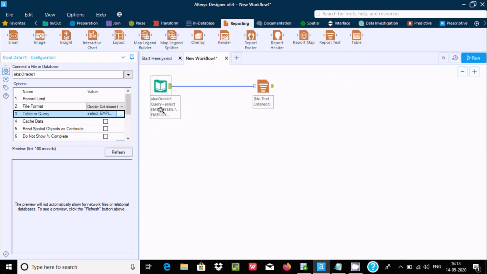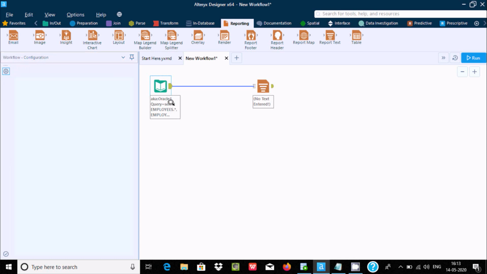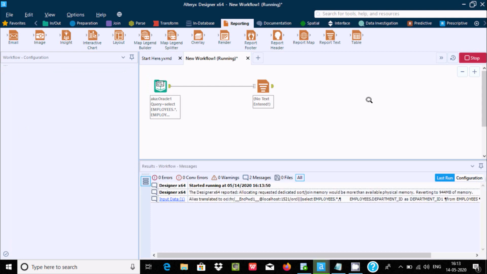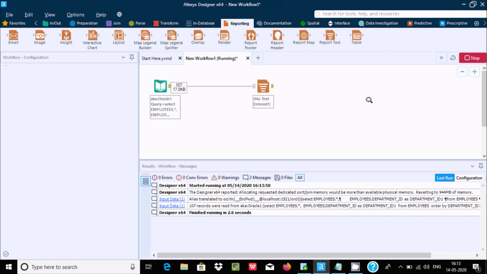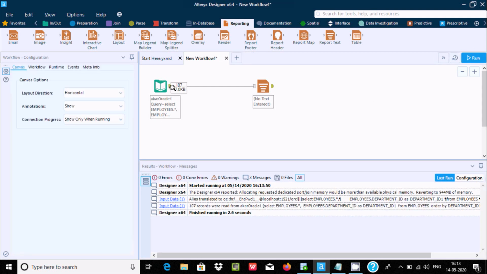Now here is select star from employees, and let's run the workflow. It shows 17 KB, 107 records, no errors, and 3 messages. Here you can see the messages part.